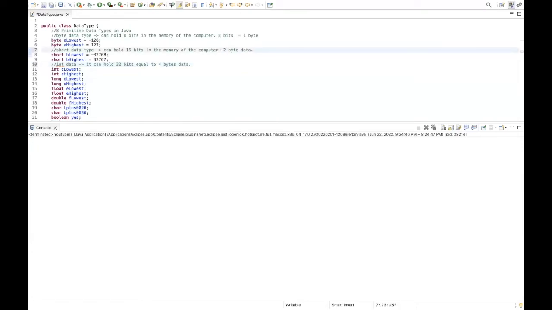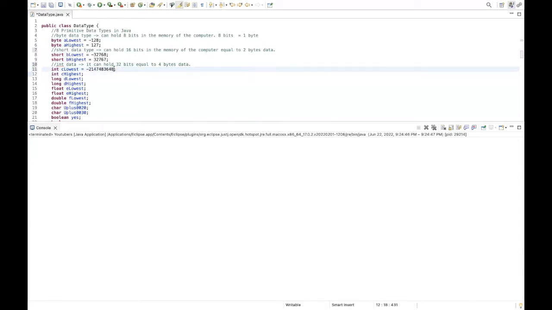Let me just quickly write it down. It might confuse other people. So short is equal to 2 bytes data. This one is equal to 4 bytes data. So let's quickly put a data value here. For the integer, the lowest possible number that we can input here is negative 2,147,483,648.